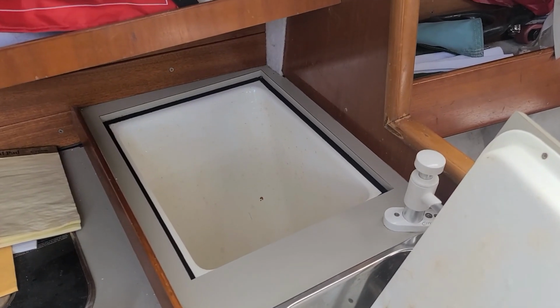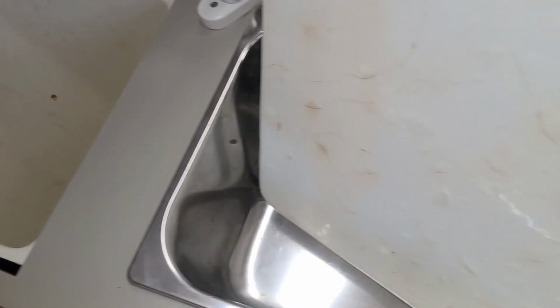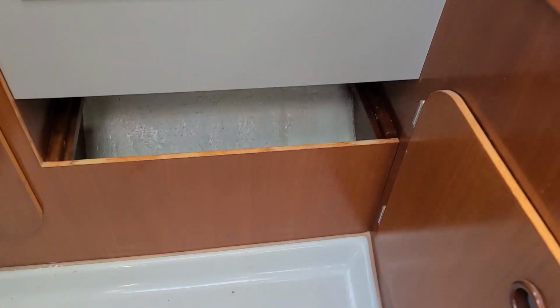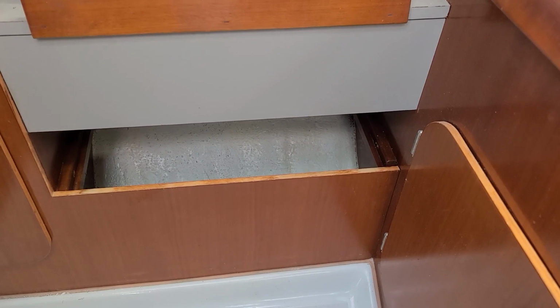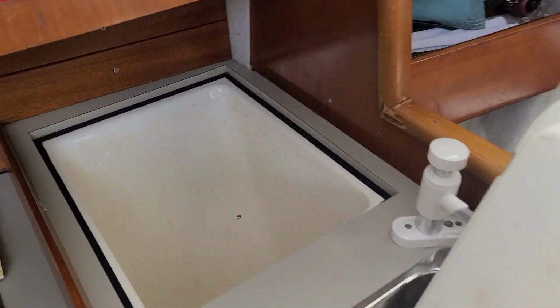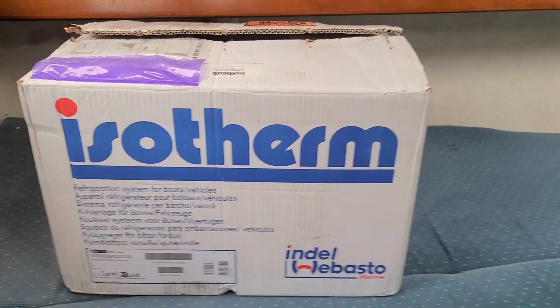So as most 235 owners will know, this is your standard ice box sink situation. On my 1992, I've got the single burner and the little cubby down there, which is where we're thinking the compressor can go. May end up in here, may end up in here, but the cold plate is definitely going in there. So there it is in the box.